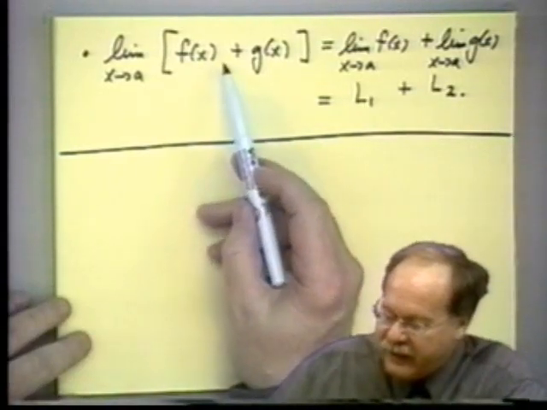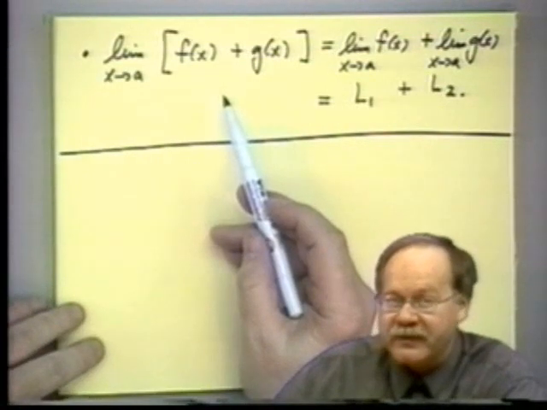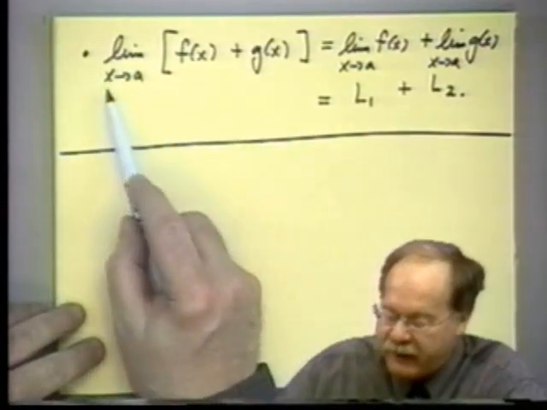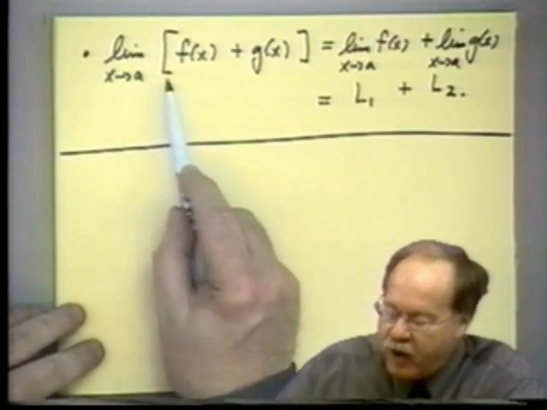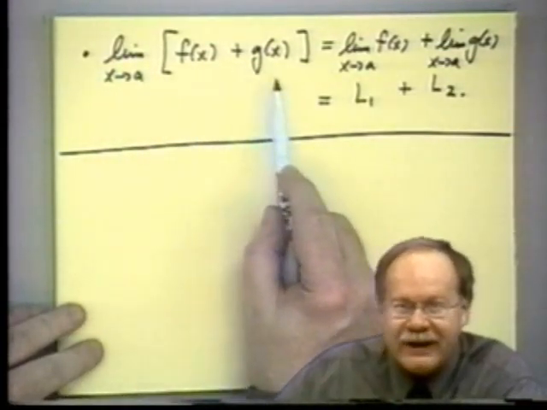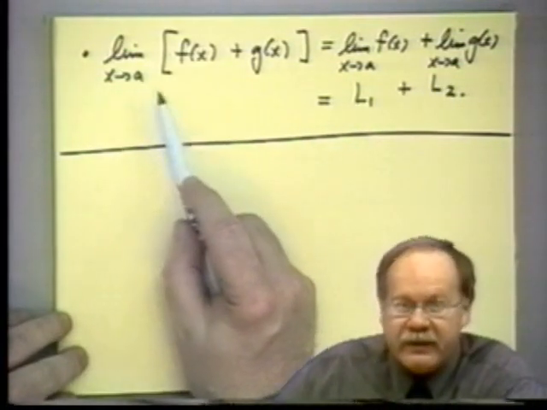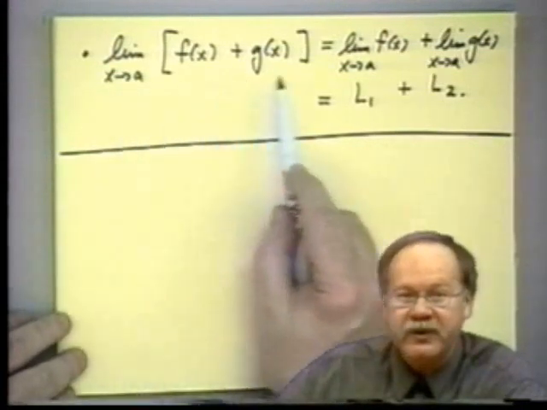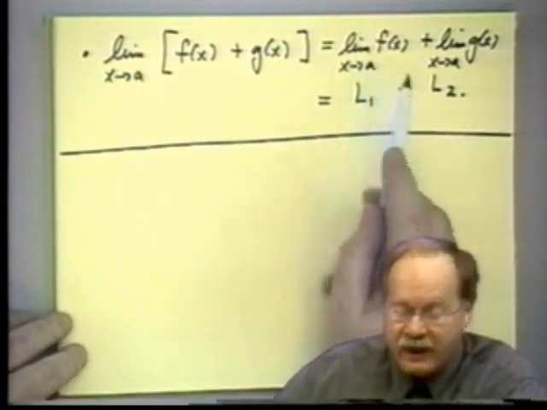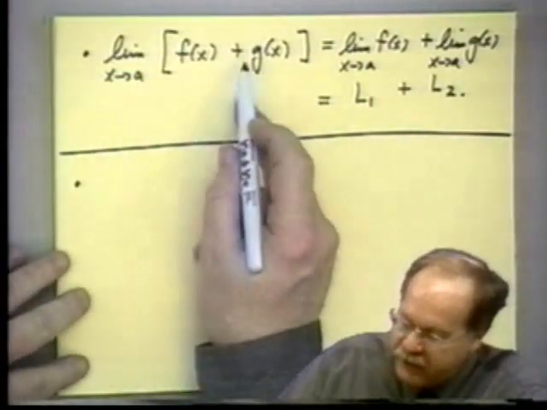Now, later in this course, as we start talking about other aspects of calculus, you'll find out that symbols that we use there do not always work over sums as easily as limits do. There may be other things that happen. The same thing with differences, products, and quotients. So keep in mind, although this looks very easy now, and it is, later on there will be other complications to consider.